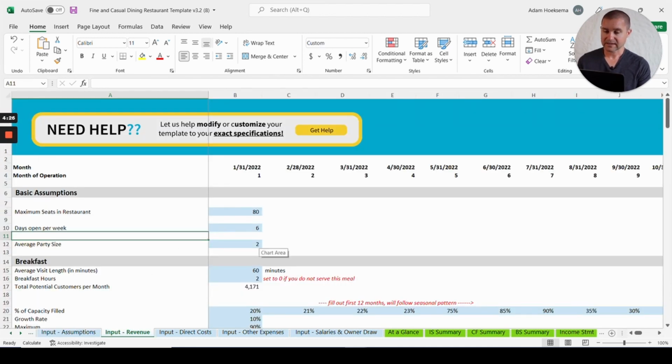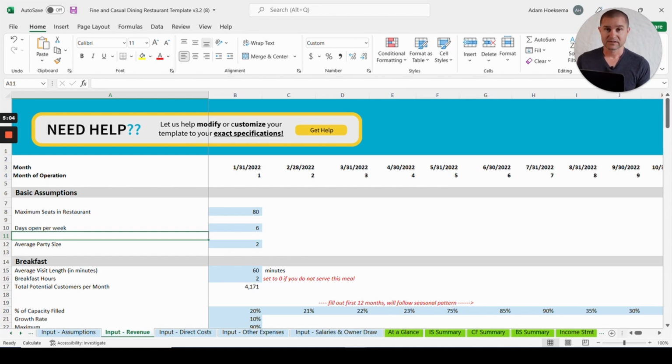Now, the key thing that is probably the most important and probably the most difficult to do is to project revenue. A lot of us can project what the startup costs are. We can do research, figure out what it's going to cost to start a business, what we need to buy. We might also be able to do good research and figure out what those ongoing operating costs are to operate a business. That's pretty easy. Some Google searches, find what's a typical cost of goods sold or food cost for a restaurant or labor cost for a restaurant. You can find those things. What is more difficult is how do we project revenue?